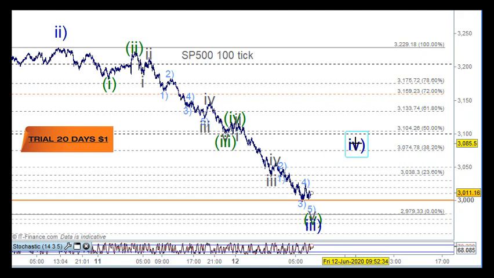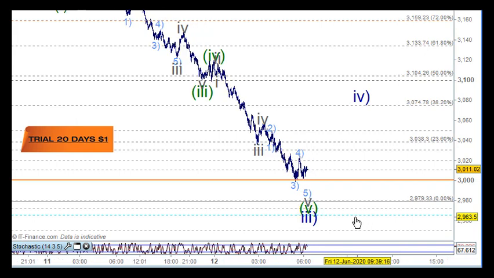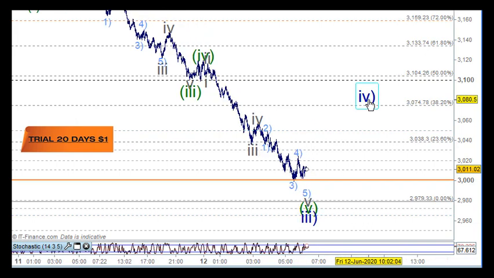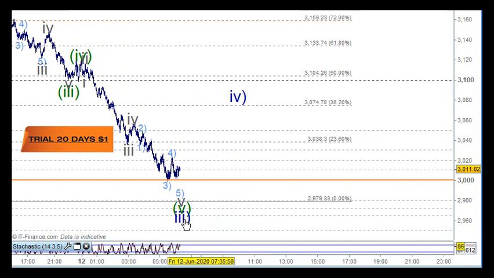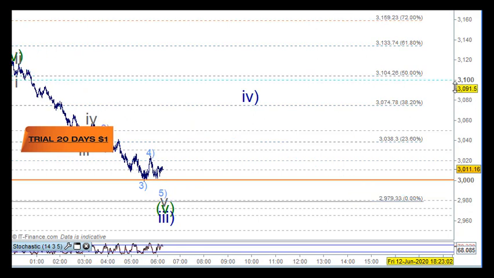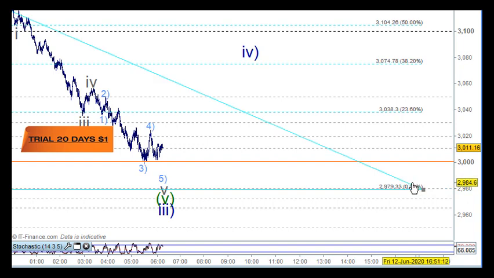I don't know. We just have to watch it a little bit, but yeah, the higher it comes here, then the less the wave 5 will come down. But the less that wave 4 moves up here, then the further wave 5 will go down. So that's what we need to look at. So I wouldn't go chasing this market just yet. We need some sort of outcome from the 3000 here.